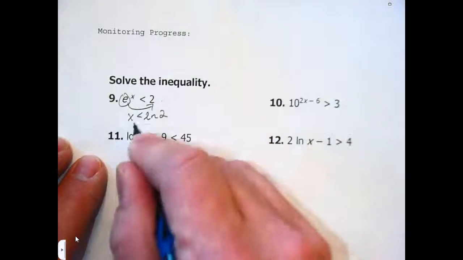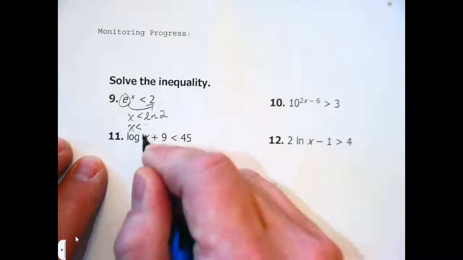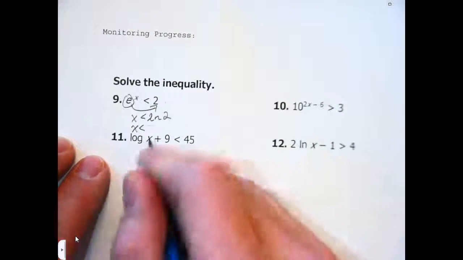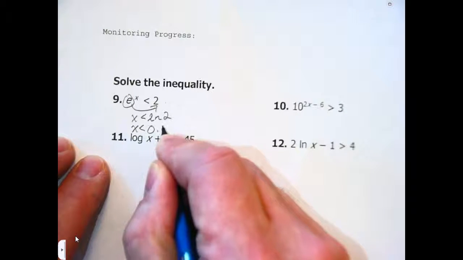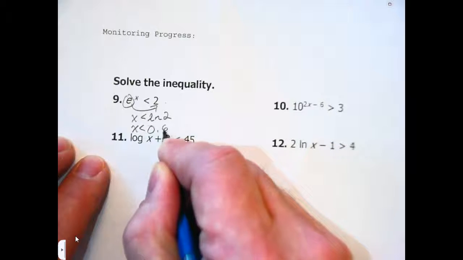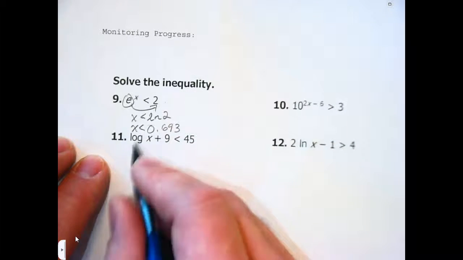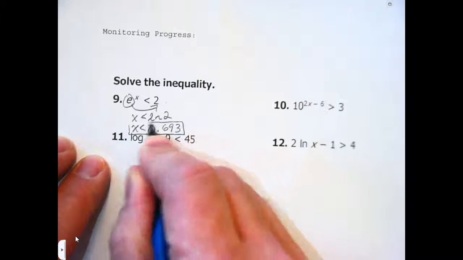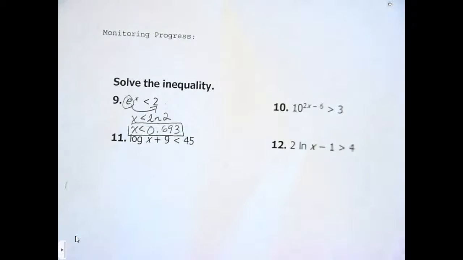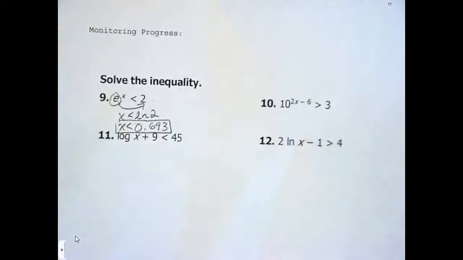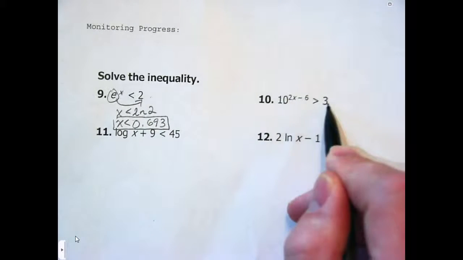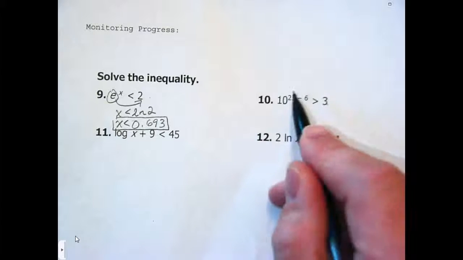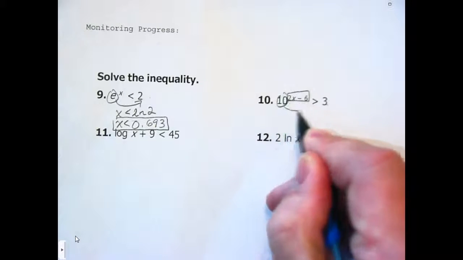And that means x is less than, what is the natural log of 2? 0 point what? 693,000. Good. So x is less than 0.693. Okay? Now same thing on here. Base 10, base 3, not the same base. Therefore, we are going to get that out by writing it as a log.